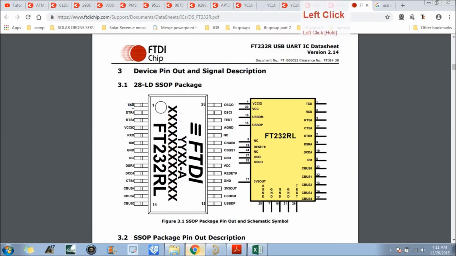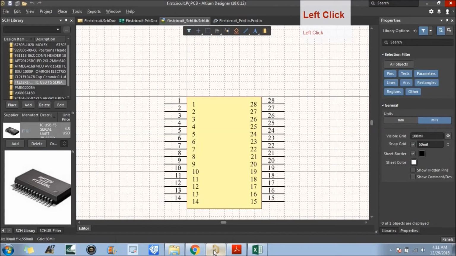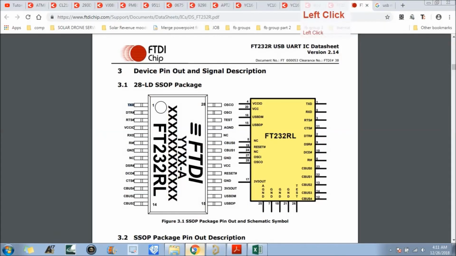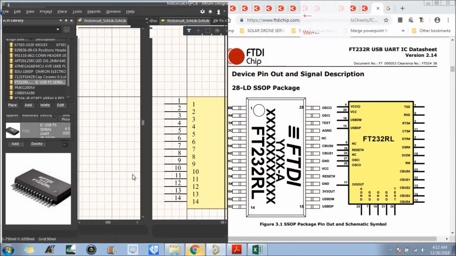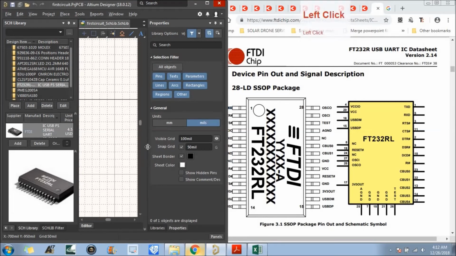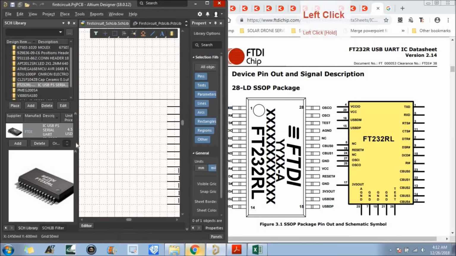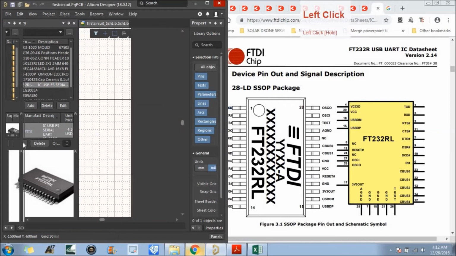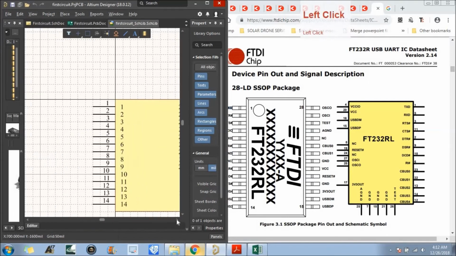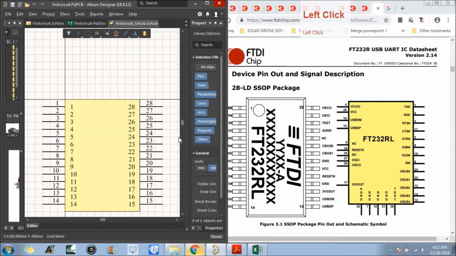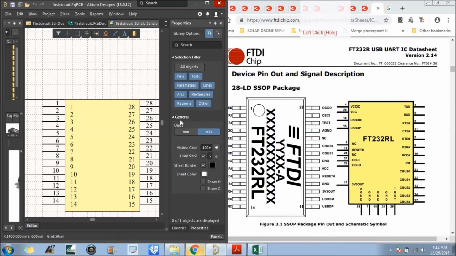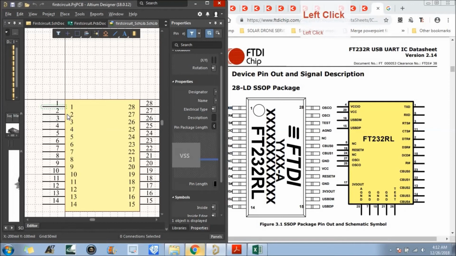So I'm just shifting the panels a little bit and shifting the symbols to the left side. Just select the first pin. Okay, fine. So I'm just going to copy the first pin, which is the TXD in our case.